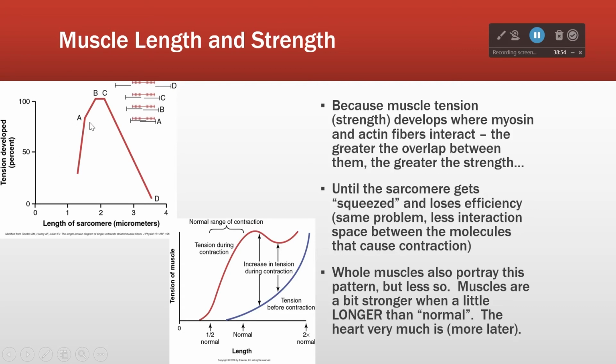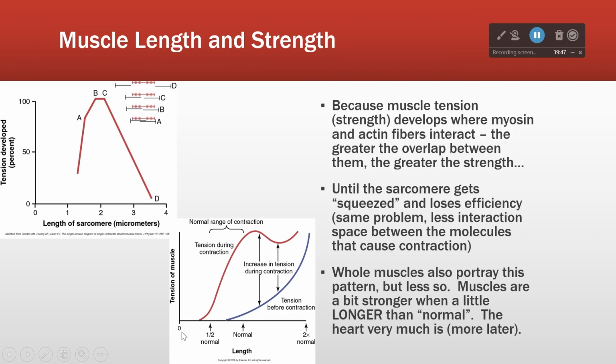Now, what about over here in A? A is an example of a muscle that's been all squished together. It is too contracted. So here in A, what we see is the thin filaments are actually overlapping. So there's less interaction between myosin and actin because a bit of the filament is actually overlapping itself and not anywhere near myosin because it's in the center point, the M line. So we see the same thing happen. A muscle gets weaker as its length becomes short enough that we don't get optimal interaction. Okay? So that's that bit.